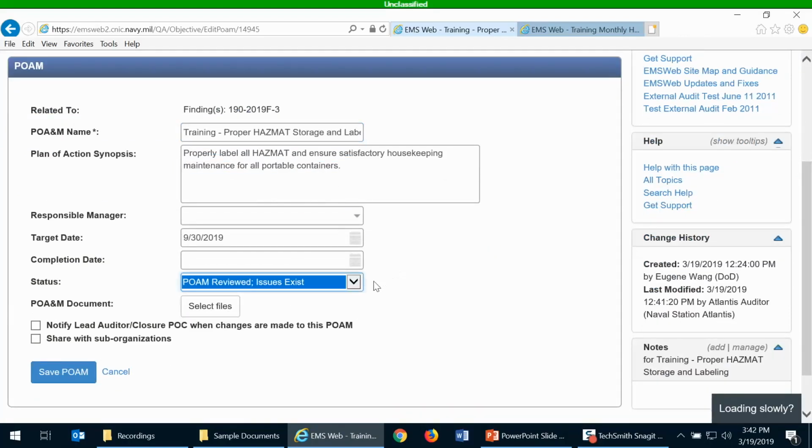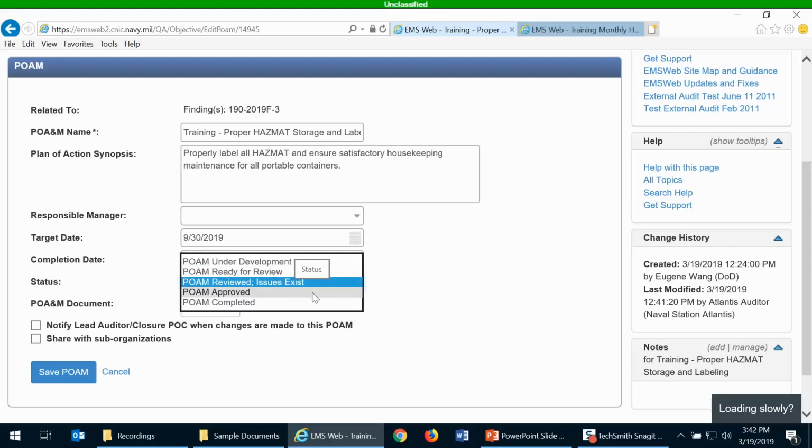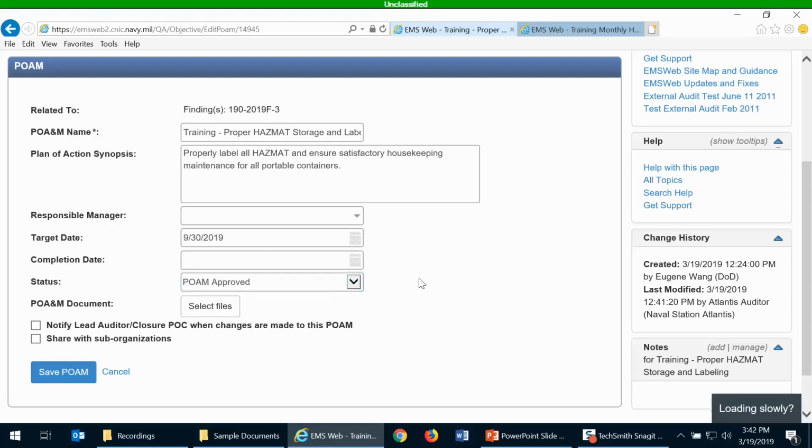If I say the POAM issue is reviewed and issues still exist, then the installation personnel will have to revise the POAM and then set it back to a status of ready for review. And then that cycle continues until the lead auditor says, okay, the POAM is approved.